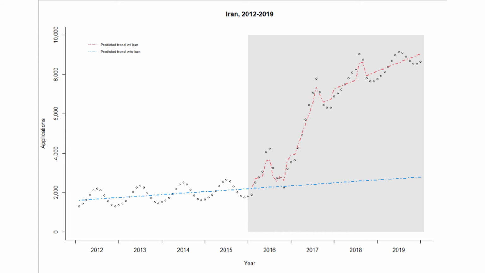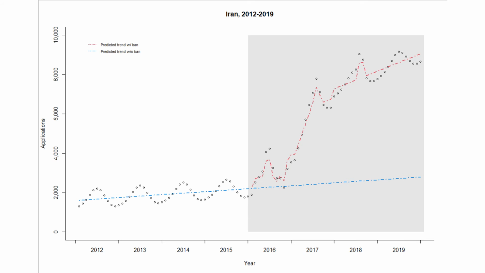The red line shows the number of applications from Iranian nationals for a Canadian visa after the implementation of the US travel ban, as well as the impact of Trump's campaign rhetoric during the 2016 primaries and general election campaign. This looks a lot like a scatter plot or a regular time series design, but there's a key difference here. That difference is the presence of a control group, or a counterfactual, where we extend out visa applications as if the ban never happened.